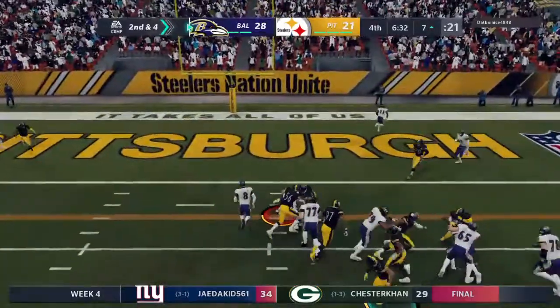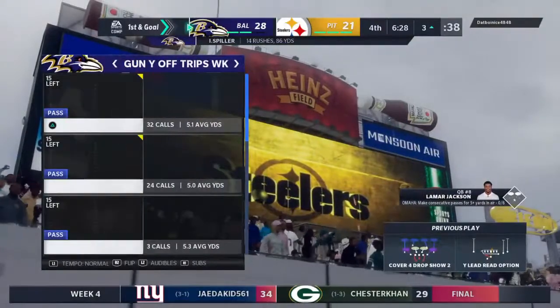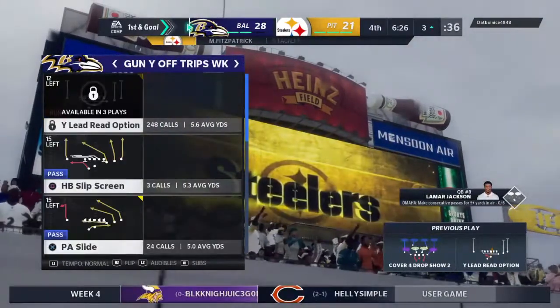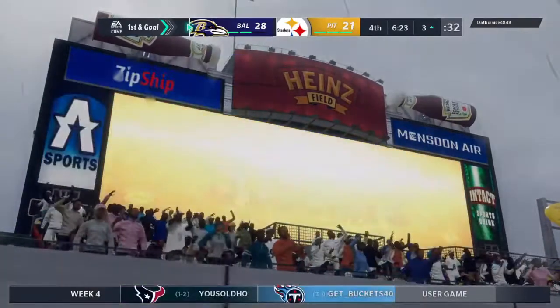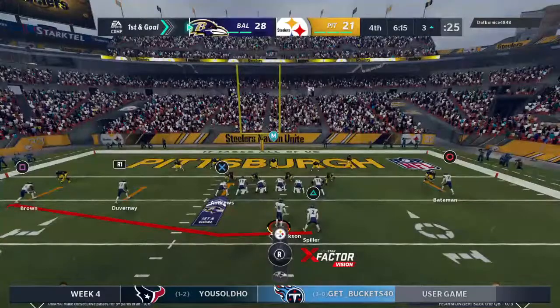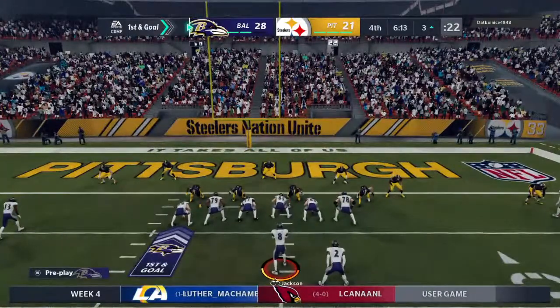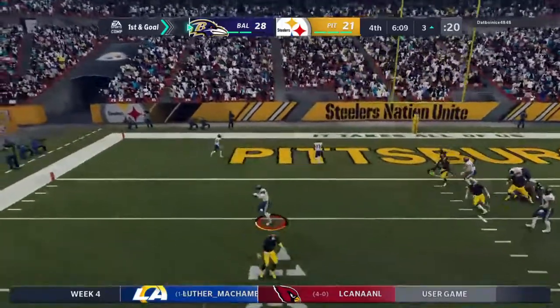Now a handoff looking right. And he'll be brought down here at the 3-yard line. 4 yards on the play. That's going to lead to 1st and goal. Well, it is our business to analyze what we saw out there. And on that play, I saw a defense staying in base, not taking a chance, not blitzing, in a situation where they absolutely need the football back. That's either a case of overthinking it or not thinking it.